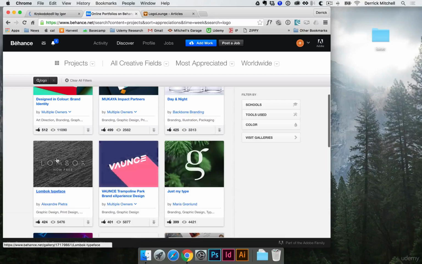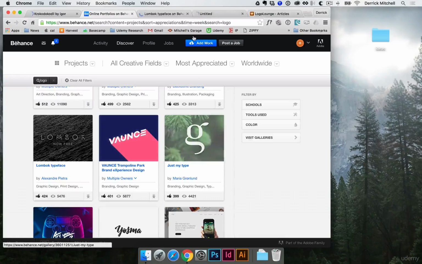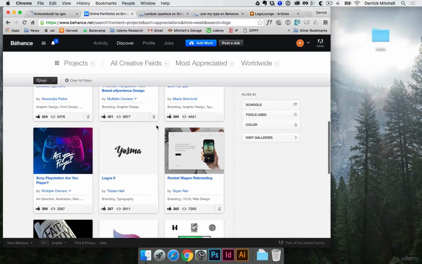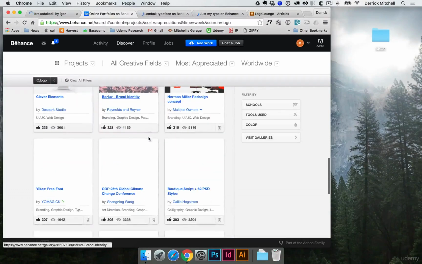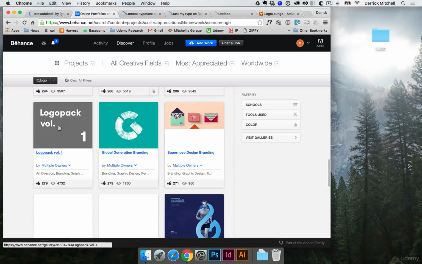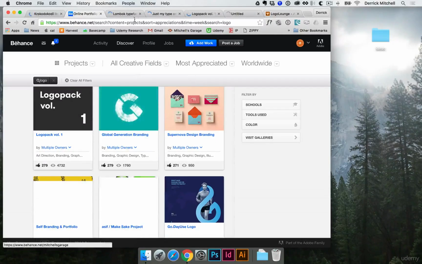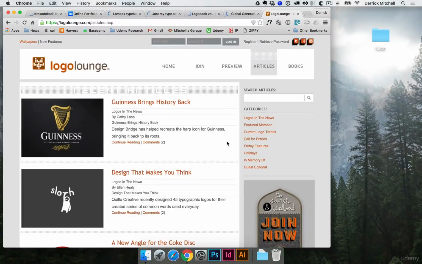And what I'll do here is if I see anything I like or that might be a good place to start that might inspire me, I'll hold down the Command key. You can hold down Control if you're on a PC and click on that, and you'll see it just opens those links in a new tab, and that way I can scroll through without losing my place. And if it's at all inspiring, I can just Command click on it to open it up into a new window. So Command click here, maybe Command click here, and you see I've got a few more tabs to check out here in a second. I'm going to go ahead and jump over to Logo Lounge real quick.